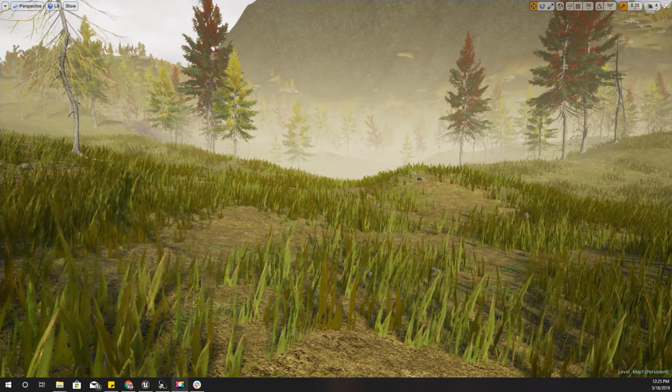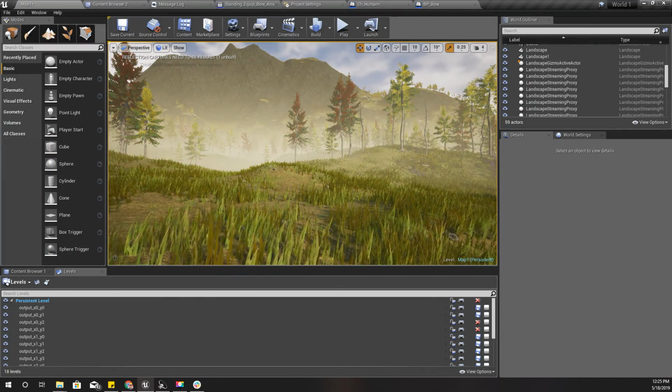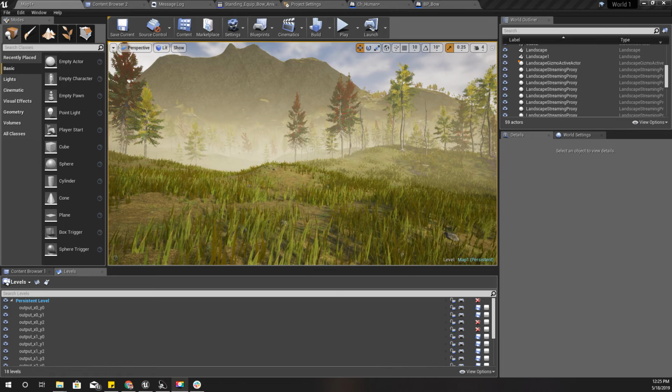Right, well, it seems the bow and arrow is more complex than I thought, so I have already taken about 25 minutes, so I'll stop right here and do the next part in the next episode. In the next episode I'm going to work on handling when I have already equipped another weapon when I draw the bow.